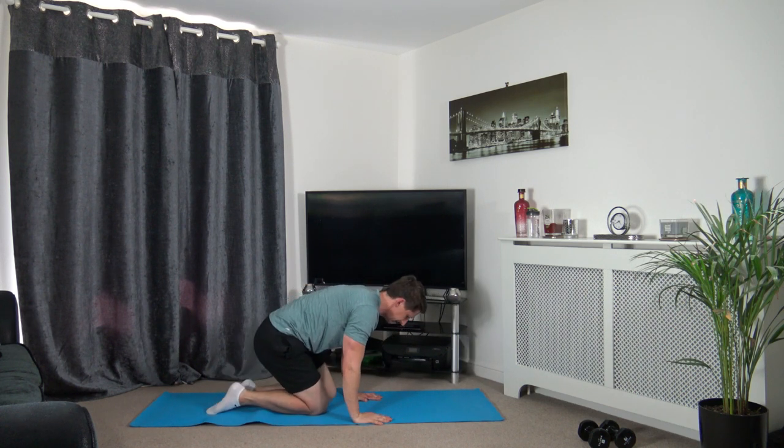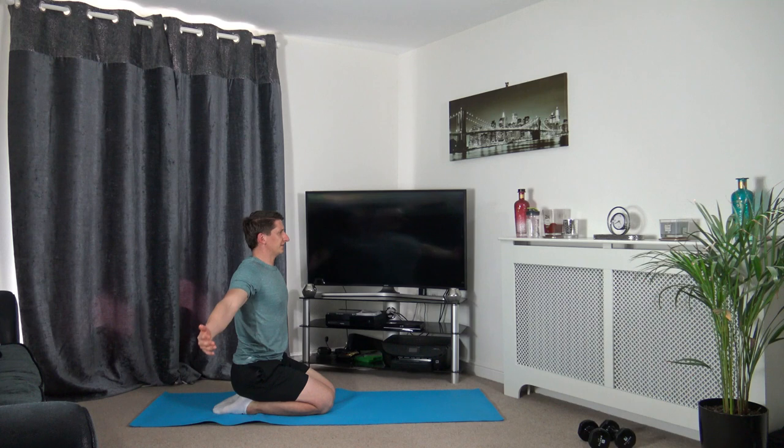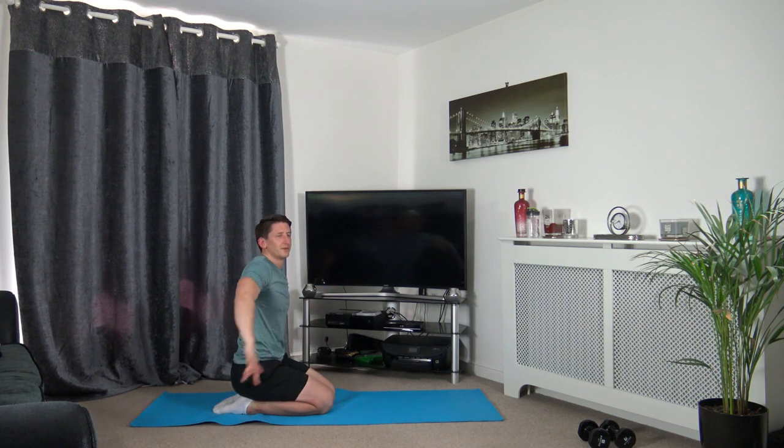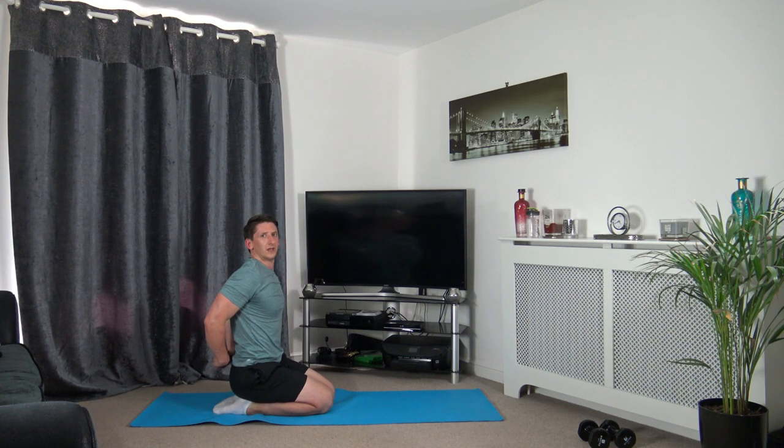We're just going to release that — nicely done. Going on our knees for this one: body upright, head up facing forwards. Imagine you're hugging a massive beach ball, keeping the arms at head height — head goes down, stretching the upper back which is the trapezius. But remember to keep that body upright, we're not slouching over. Super job — holding it there, just a few more seconds, then we're going to change that over. Release that — take the arms on the back, body upright, head facing forwards, push the chest out, lift the arms back. You should feel the stretch go through your chest, which is your pectoral muscles. Breathe and relax.